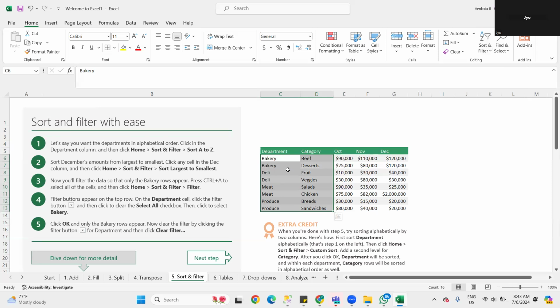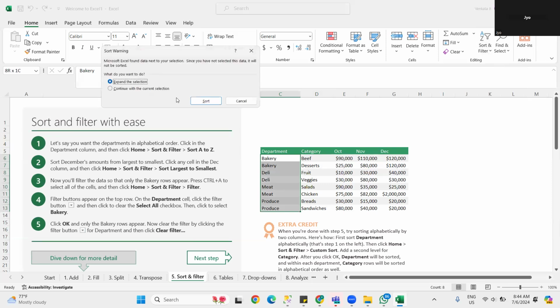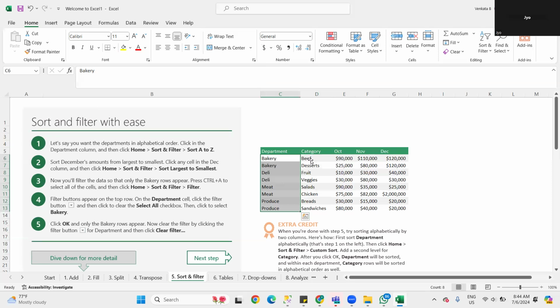So you have to select sort A to Z. Okay, it is coming. But I want to give these two columns, the first in ascending order and the second in descending order. That we cannot do with a direct option. So I select only the first one and give ascending order sorting. Continue with the selection. So it is coming. Then I want to apply sort as Z to A for this one.